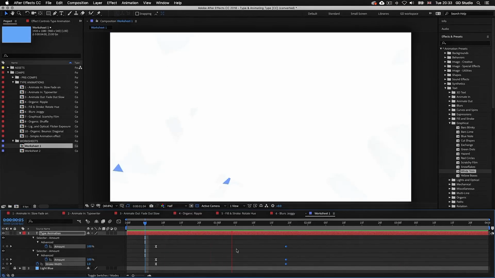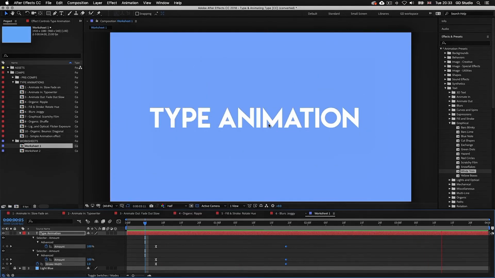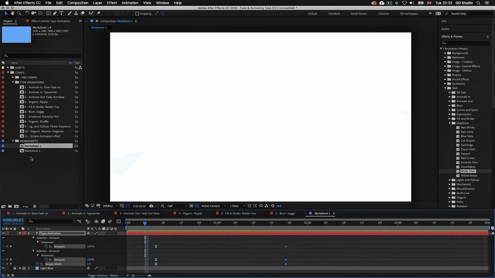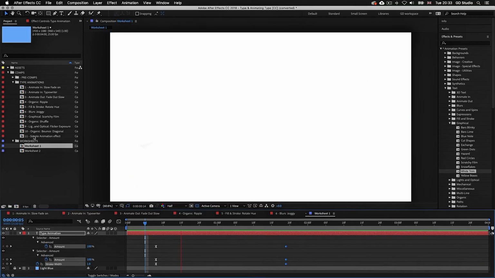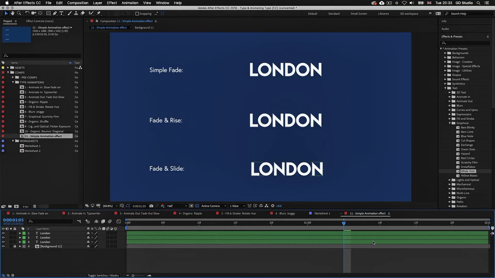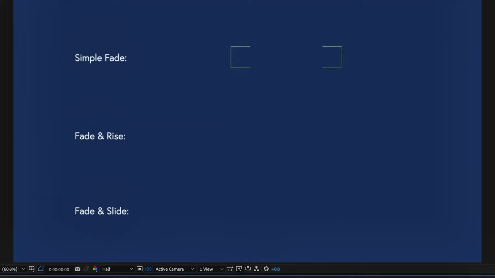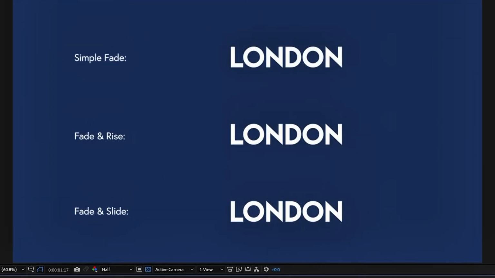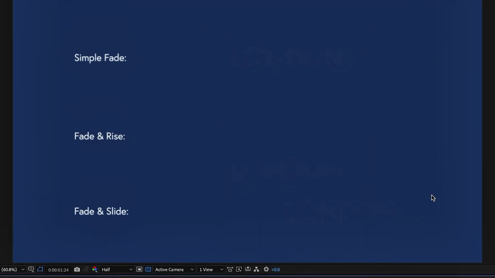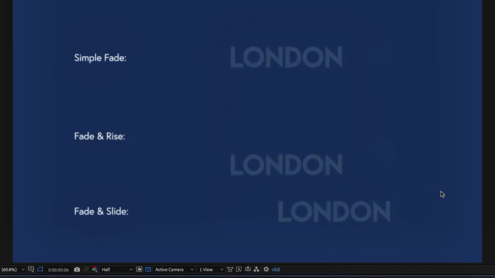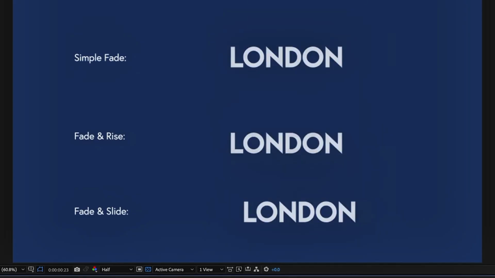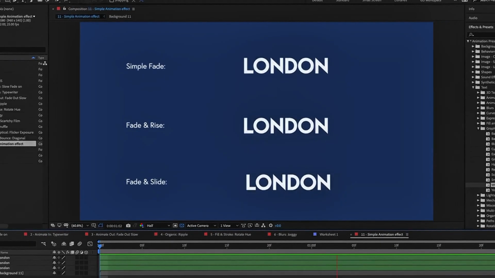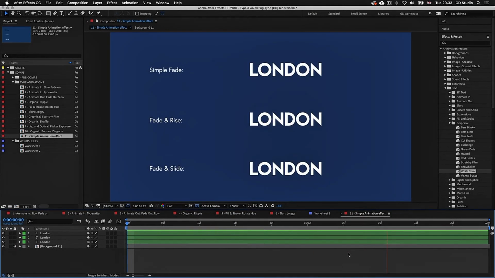And if you want to apply simple animation effects, I'm going to show you an example. I'm going to open another folder, a simple folder, of how we can apply them. So I'm going to click this one to open this folder. I'm going to click the spacebar to preview these simple animations. So just fade and rise, simple fade, and fade and slide. These are just simple animations that you can use maybe for text animations that you want to be simple, using some of the same techniques I had illustrated earlier in the course.